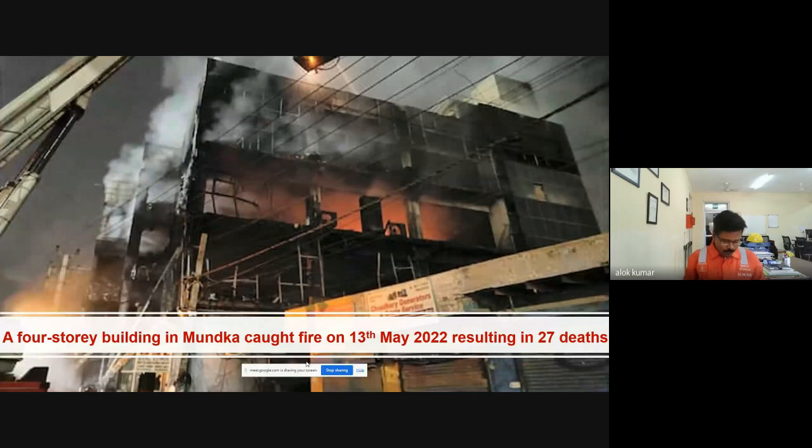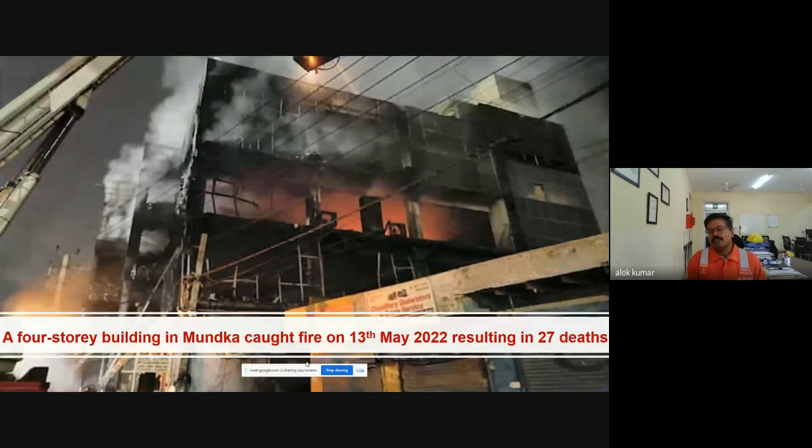Today also we have all gathered here and we are talking a lot about emergency preparedness. Don't you think that just a year back, they were not having any emergency preparedness, or India was not so aware about it? I don't think so. We all are very much aware today through online media. We are more aware about the do's and don'ts. But still, this kind of incident is occurring.